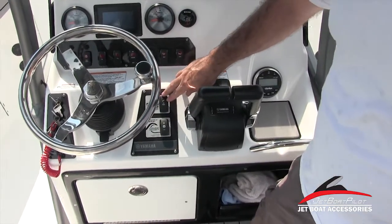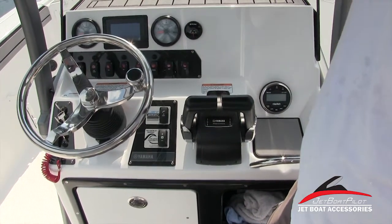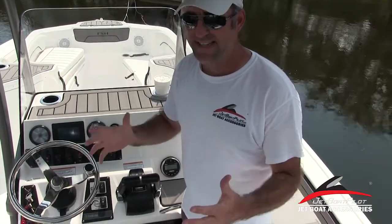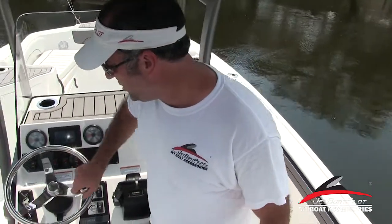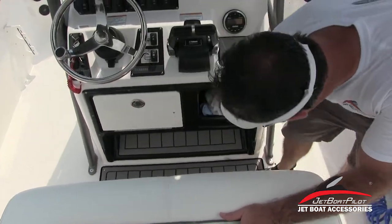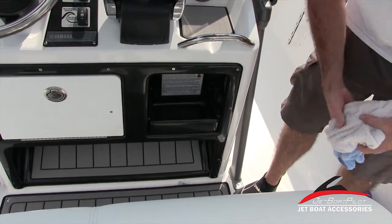Down in the lower portion of the console you've got your jet wash, your no-wake mode, and your cruise assist — we'll talk about those more in depth in a later video. Yamaha has got one of the best steering and throttle setups I've seen in the business. I've driven a lot of various jet boats and nothing is as smooth as this tandem twin-engine setup. You find a place, you stick the throttle, and it stays there — it's very smooth. You just feel like you're in control and very able to precisely put the boat where you want it. The steering wheel this year has got a nice knob, it's tilt, stainless steel. Down inside you've got a lockable glove box with storage, a 12-volt accessory plug, and a plug-in for a USB and auxiliary port in case you want to hook up an MP3 player or something like that.